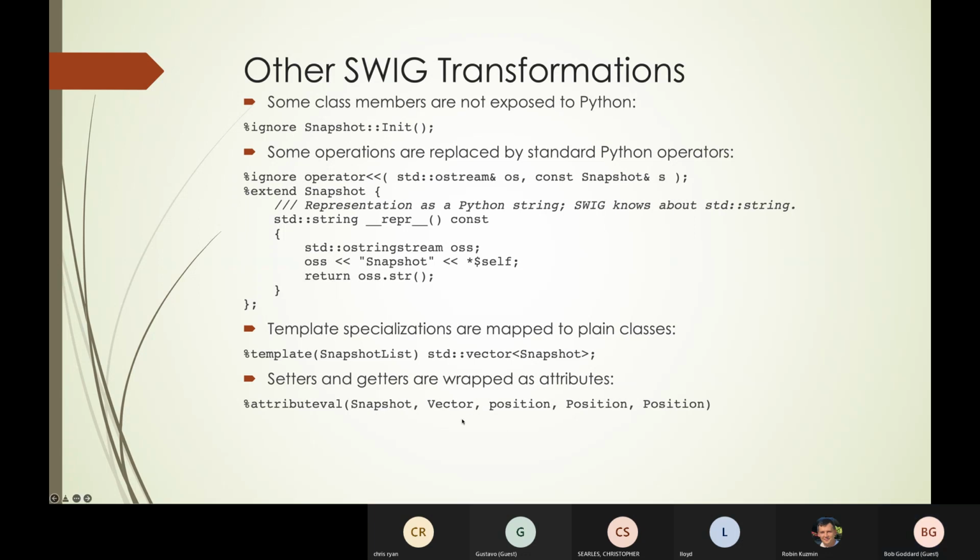So you glom those together into an attribute in Python so that you can set it as if it were a data object, but it is actually set through the setter and gotten through the getter. Is that more or less clear? Okay, but you have to put it together, but it's easy. I mean, you just put in a line like this. If you have a setter and a getter and you want to make an attribute, you just put in a line like that.